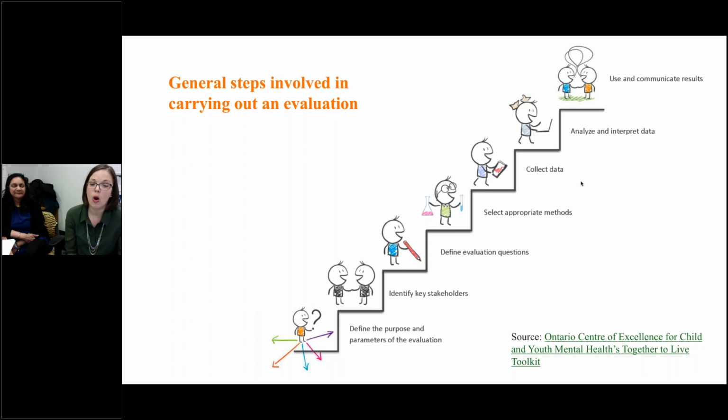This is what helps hone in your evaluation on what are the things you really need to learn. Next, based on what those questions are, you're going to select what information do I need to know to answer those questions. And then once you know that, you can pick what are the best ways for me to get that information. So that's selecting the appropriate methods. Then you're going to collect data, analyze it, interpret it, and then finally, you want to reflect on what you learned and take action.